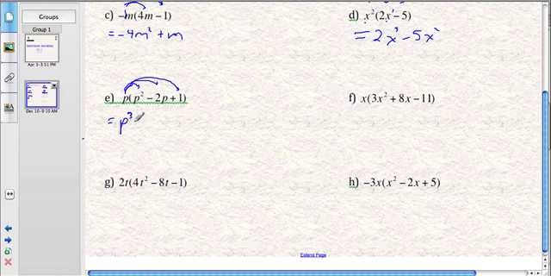And then p times negative 2p, that's negative 2p squared, because now we have two p's altogether. And then p times 1. 1 times p is just 1p. So we would just write plus p. You'd be done at this point, because a p to the third term, and a p squared term, and a p term, they are all not like terms. So nothing can be combined together, and you're finished.